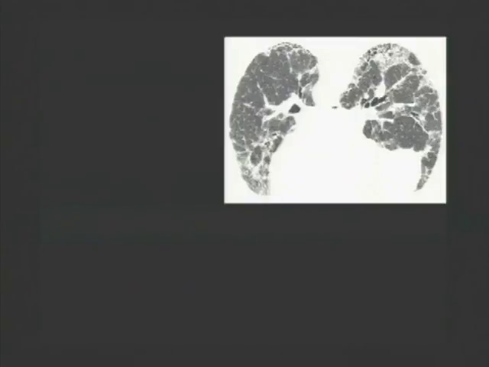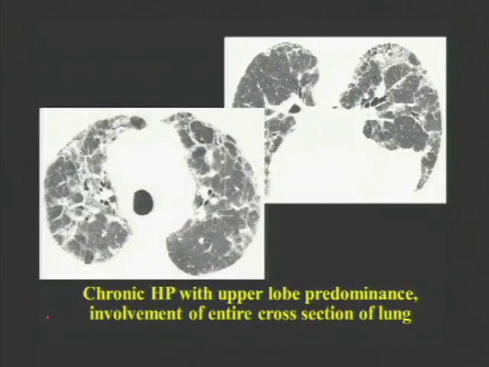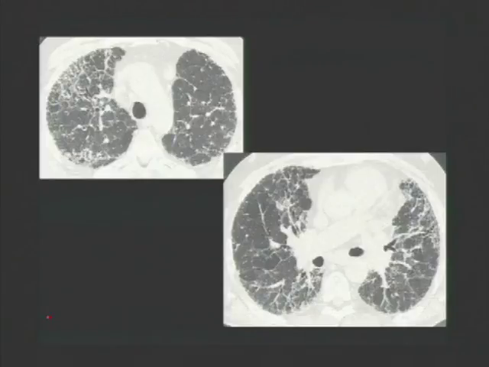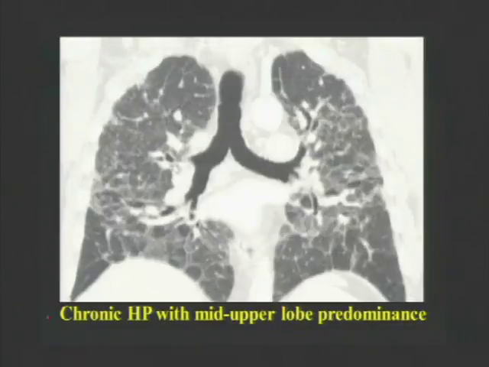Now here is a patient with chronic hypersensitivity pneumonitis. A prone scan through the lung bases shows fibrosis and honeycombing. You might think that's IPF, but the upper lobes show extensive disease, upper lobe predominance, involvement of the entire cross-section of lung, and some areas of mosaic perfusion that lead you to make the diagnosis. Another example: extensive reticulation, but upper lobe predominance. And here is a 2D image I showed you in my last presentation showing a mid to upper lung predominance in this disease with relative sparing of the lung bases.